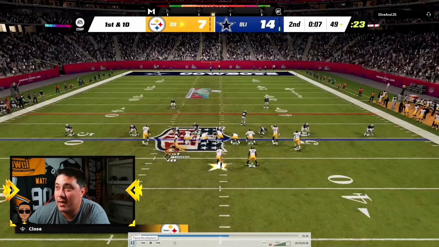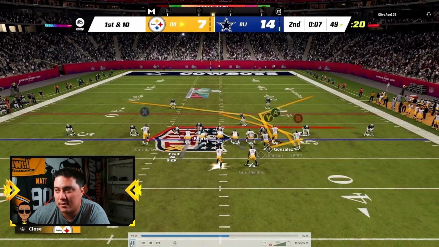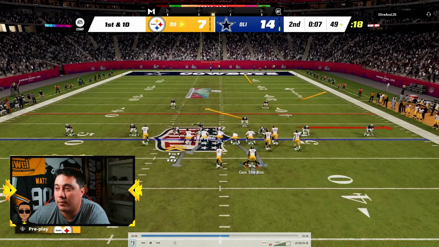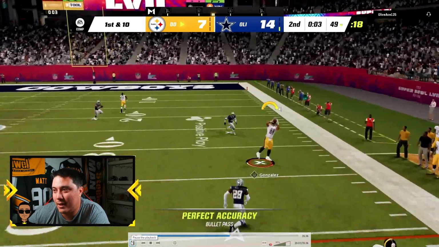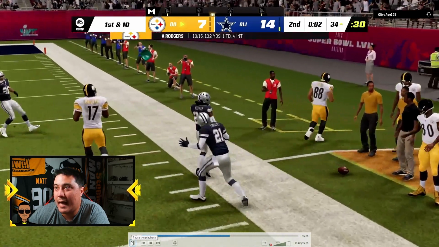Not going to be enough. 7 seconds left. No timeouts. We have got to get the ball out of bounds here on this play. Otherwise, we are SOL. And right here, Tony G open. Boom, we hit him. Gets a good animation, and we get out of bounds.